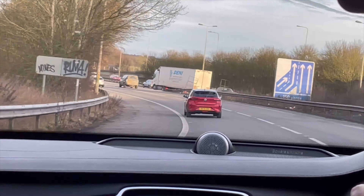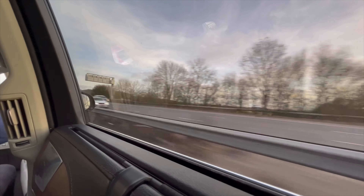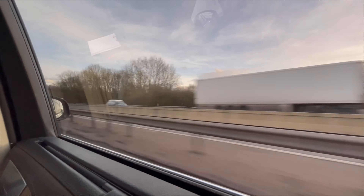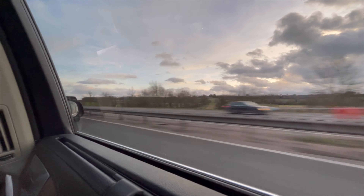Even though I'm not in the front seat, my favourite feature of this car is the massaging, heating and cooled features on the two front seats, which are absolutely amazing. This car also has a super nice panoramic sunroof which opens up and I just love it when it's open in the summer.